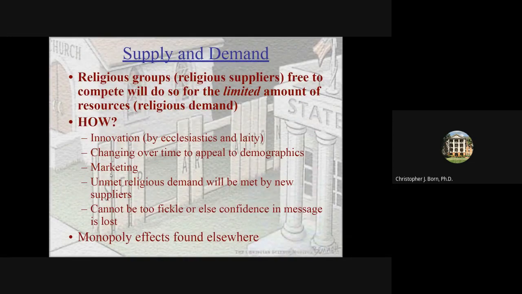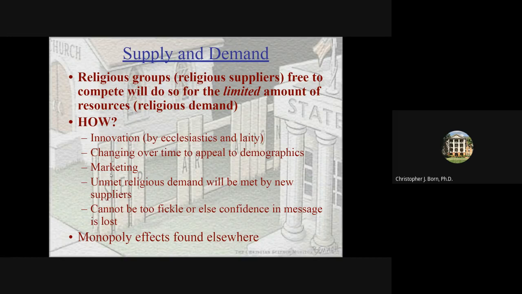And so we can start thinking about religions as being suppliers, suppliers of things that we want. There's a religious demand among the people, and in the United States there is a relatively constant demand for religion. Now, how that religion is perceived is a little bit different, especially over the last 30 years or so. But there is demand. People still want religion, and so how do they want it? Well, religious suppliers will have to figure that out and meet it. How are they supplying their religious ideology?